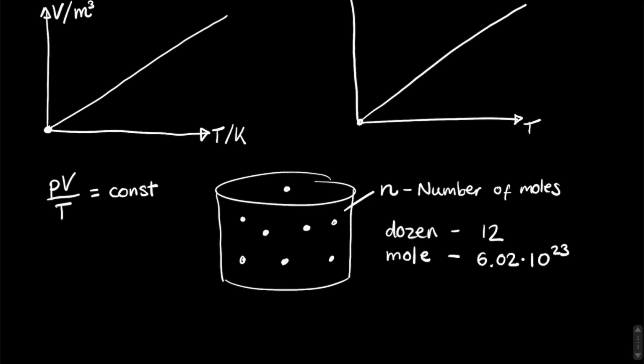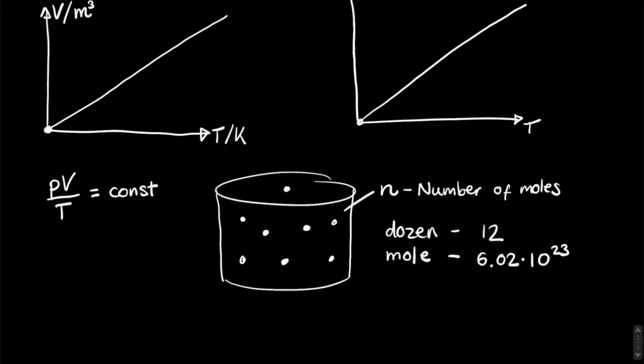And which is quite a big number, quite a bit bigger than 12. So 1 mole of something simply means that you have 600 hexillion of something. So if you imagine a mole of donuts, then you would have 600 hexillion donuts, and that would probably mean you'd be rather large. But that is essentially what a mole is. It's just simply an amount of something.